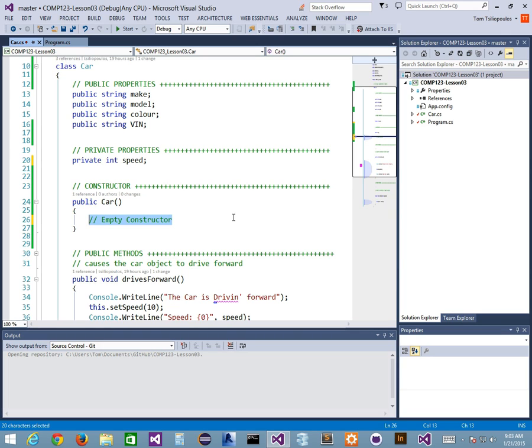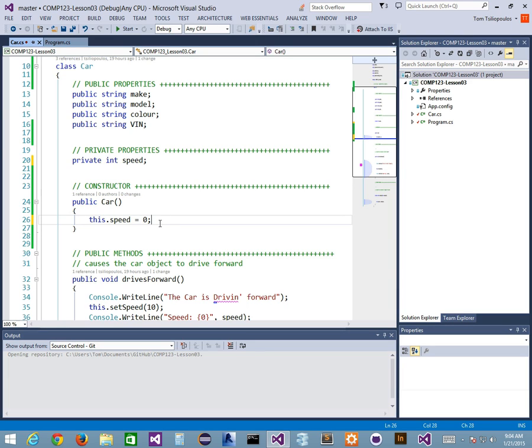I love it. this dot speed, remember you could do speed is equal to 0, right? But I want you to use this dot speed, and if you notice it'll come up when I do that. This dot speed is equal to 0, right? Which is equivalent to me initializing this. Inside the constructor, what this means is that when my constructor is called, this dot speed is equal to 0. If I initialize them here though, truly, once the object is created, they get initialized too, right? But here I'm specifically saying to you that this dot speed is equal to 0. I'm giving it a value as soon as my constructor is fired, right?